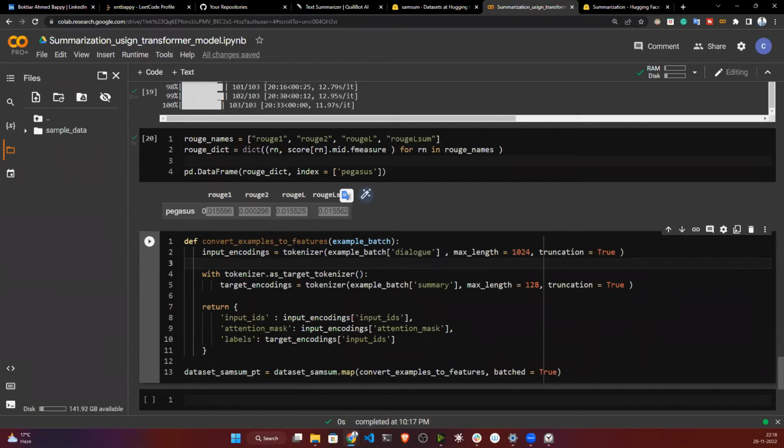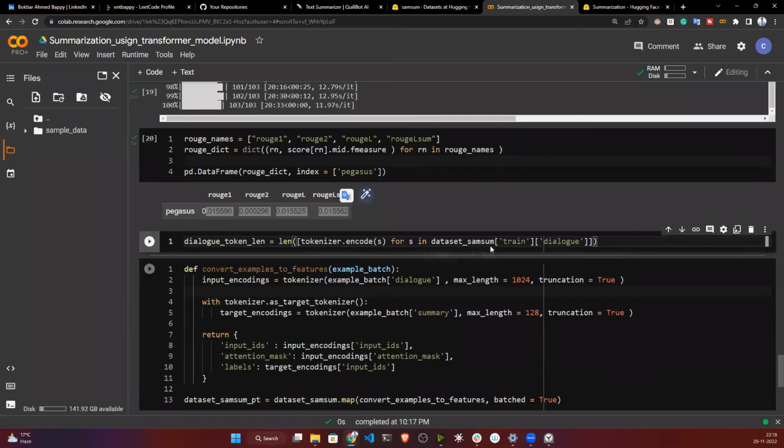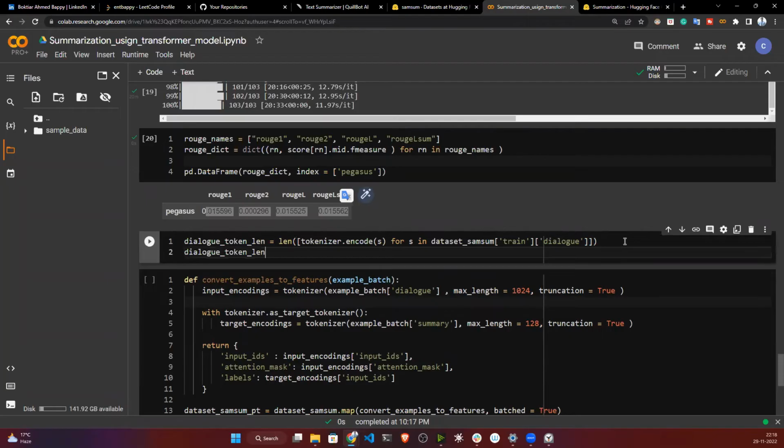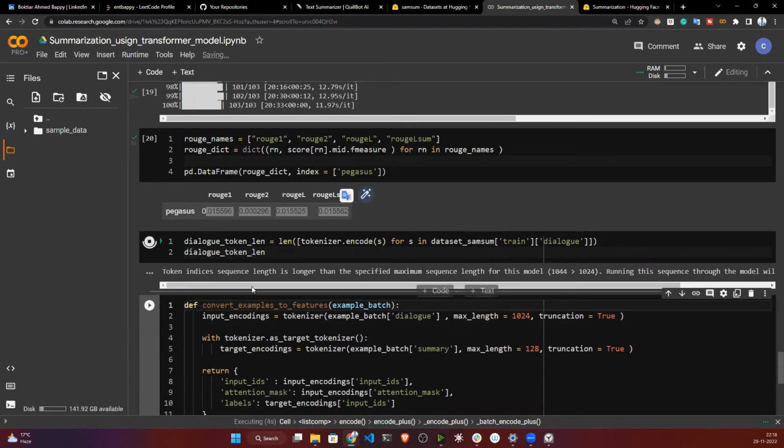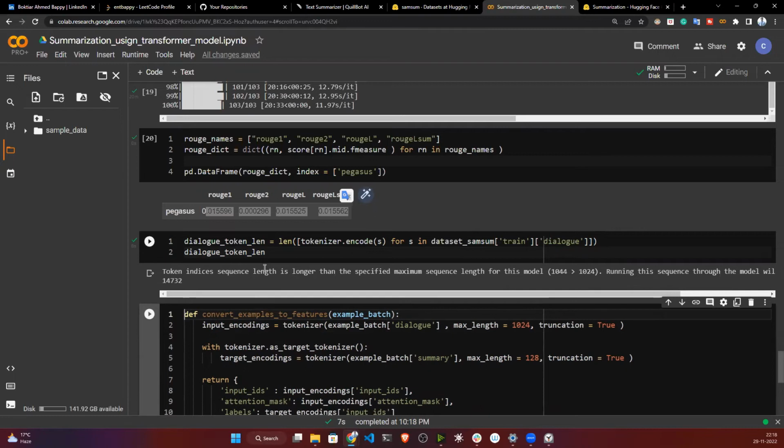How can you get the max length? You can test it like that. These two pieces of code you can run, and it will give you the max length. Okay, it's not for max length, I think it is unique tokenizer.